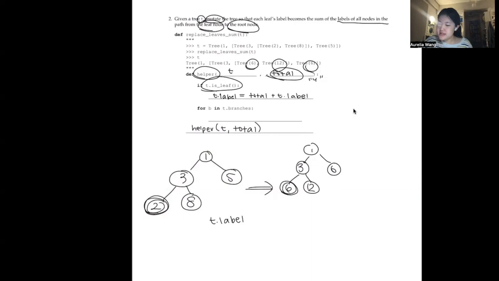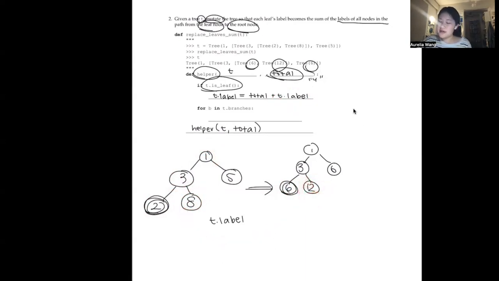And we're going to reassign this final value into the new modification for this node. So now T dot label in the mutated tree is going to be 6. And likewise for this other one, it would be 1 plus 3 plus 8. So we see once it hits the 8 mark, it's going to add up 4 plus the current T dot label, which is 8, and assign it into our new label.